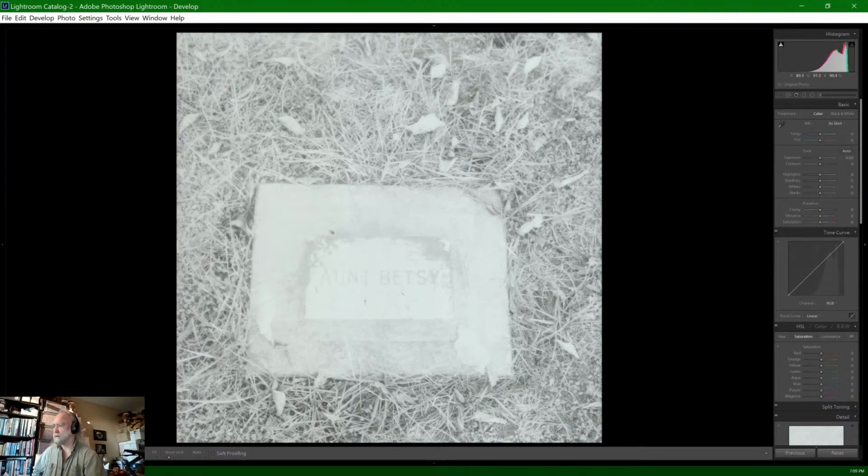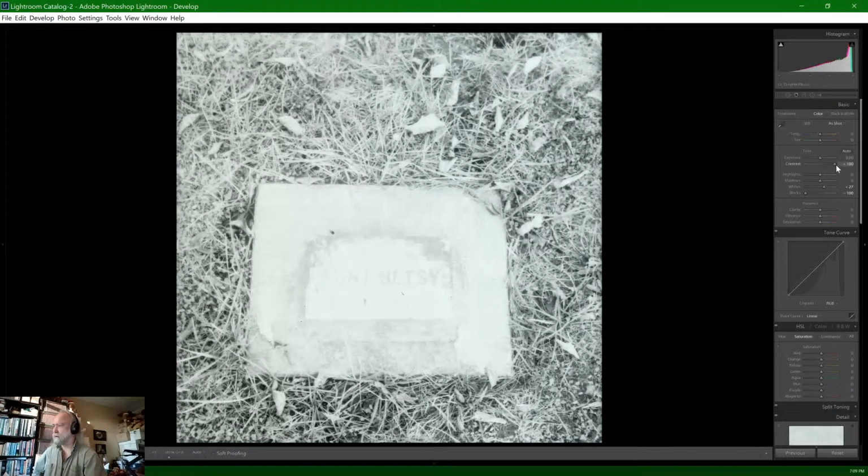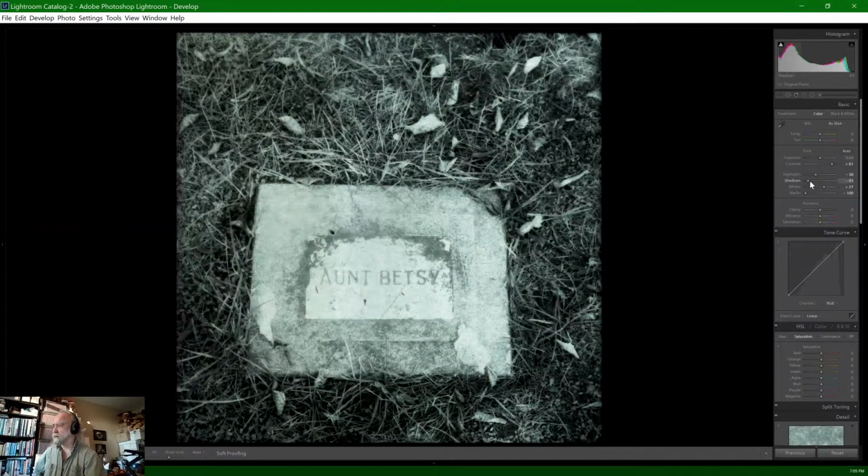Okay, so this is, as I say, a black and white image. This is the equivalent of shooting black and white JPEG on your phone or on your camera. And we have all of these basic sliders here: highlights, shadows, blacks, whites, exposure, and contrast. But because this is a black and white image, we have no color information. Okay, so we can set our black point, we can set our white point, we can adjust our shadows. I'm going to actually pull the whites down a little bit. I'm going to pull the contrast up some and pull the highlights down a little bit, and pull the shadows down a little bit.